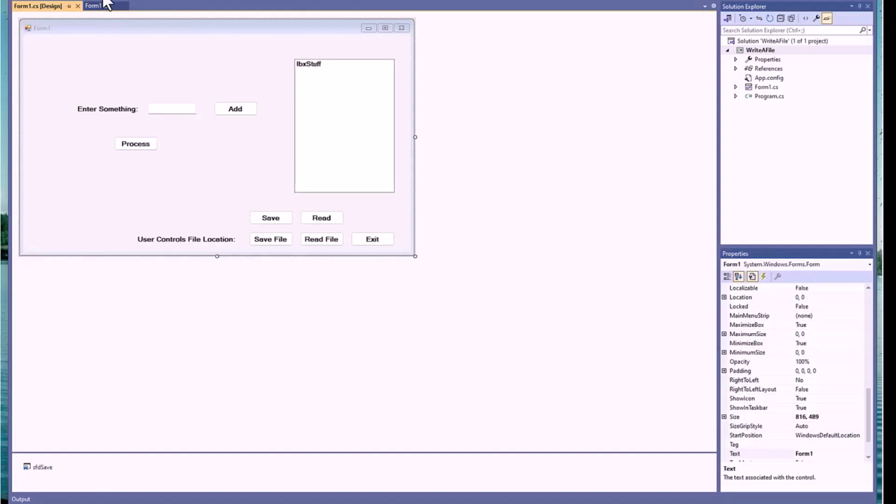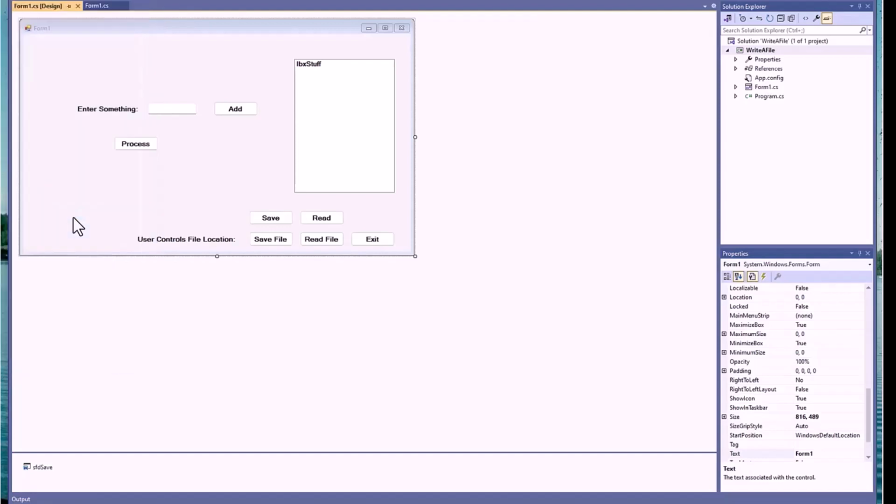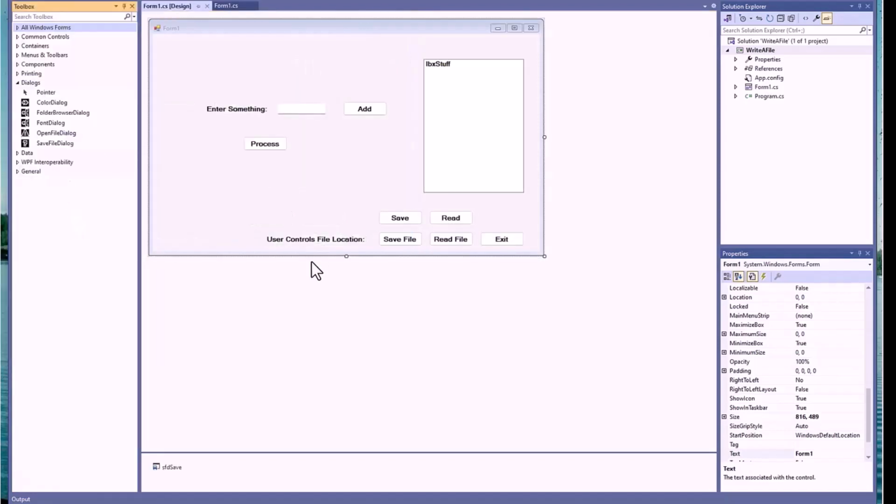Okay, let's look at the OpenFileDialog control next. We want to be able to read in our file once we've saved it. So we want to be able to let the user dictate where that's going to be. So I'm going to open up my toolbox. This is my view, so my tools are here. And there's my toolbox popping up there. And this time what I want to do, remember our Save File Dialog is sitting on the bottom. This time I want to use the Open File Dialog. So I'm going to double click on this.